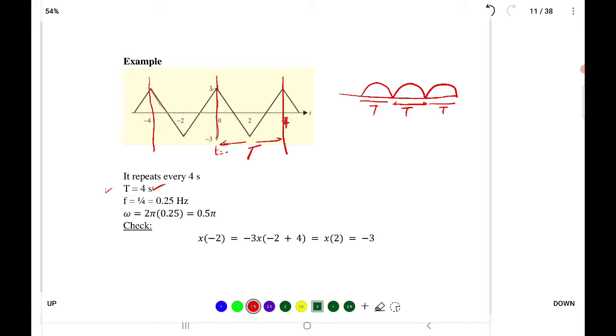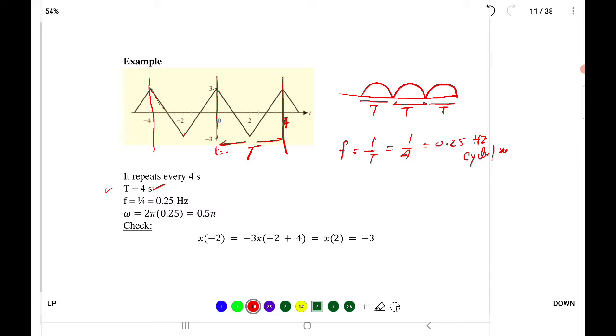So that's the period. If you have T equal to 4 seconds, you can find the frequency. The frequency is equal to 1 over T. So in this case, 1 over 4, which is equal to 0.25, and the unit is hertz. What does hertz mean? Cycles per second. So there's a difference between the period and the frequency. The period means one waveform is going to be repeated every 4 seconds. But when we say f is equal to 1/4, it means in 1 second you can see a quarter of the cycle.